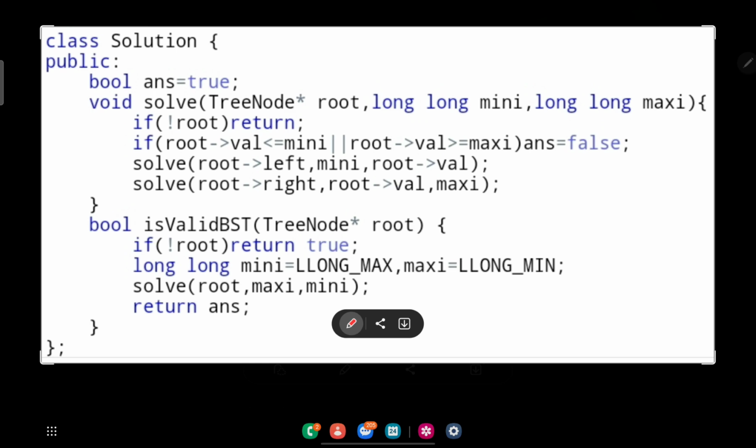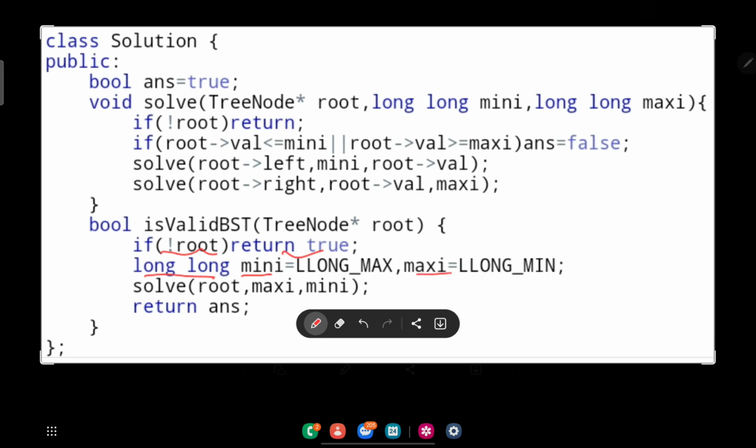First we have created a boolean answer variable which is initialized with true, and it is declared globally such that it can be accessed by the main as well as the function that we have made. If there is no root, then we have to return true, simple. Then we have to take long, otherwise if we take int, the overflow condition would arise, and due to large numbers an integer cannot store that.